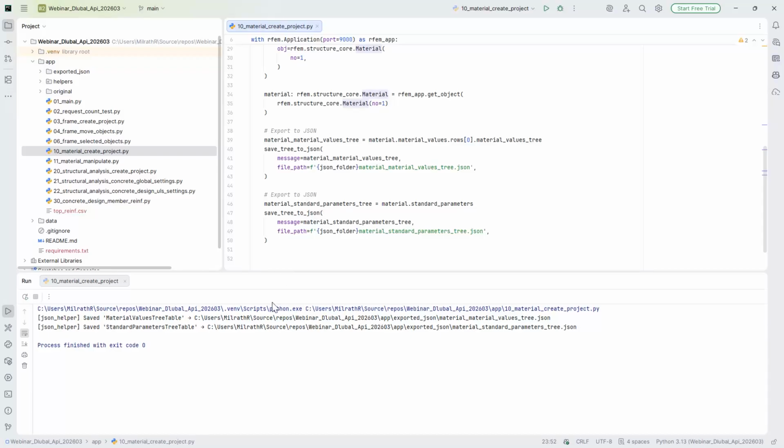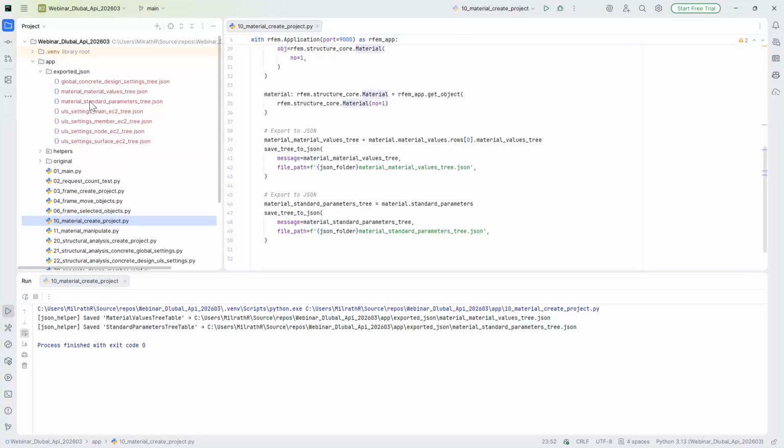Of course, you can just print this out here in our terminal, but that's not so handy. So therefore, I just created a small save tree to JSON, and that's the name here: material values, for example.